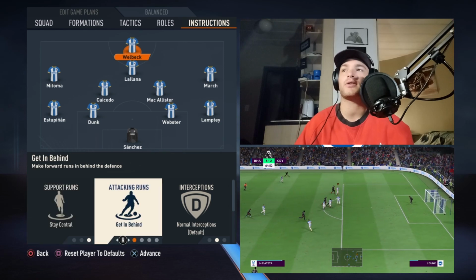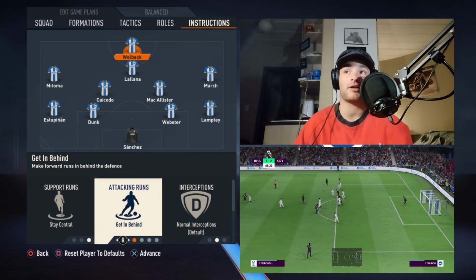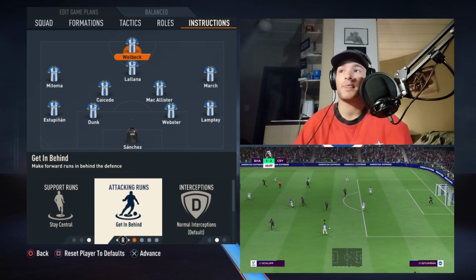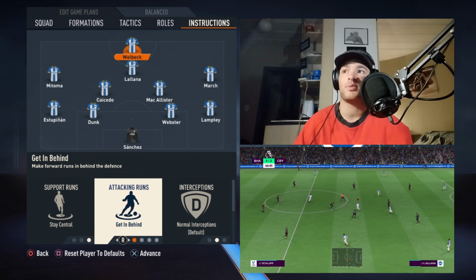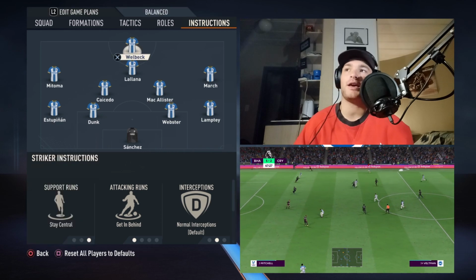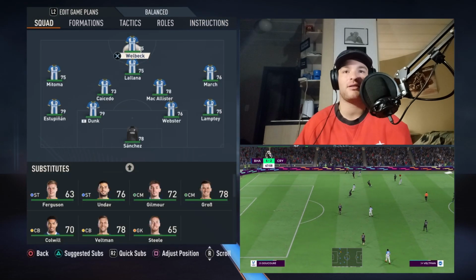Get him behind, of course. It does create problems for the opposition's two centre-backs when you have a decently fast player running at them, creating space, pulling players out of position, creating little pockets for either Matoma, Lallana, or March to operate in, maybe even a McAllister as well. And then, of course, Danny Welbeck's your outlet ball. So, yeah. But, yeah, peeps, that is going to be Roberto De Zerbi's set of tactics, I think.